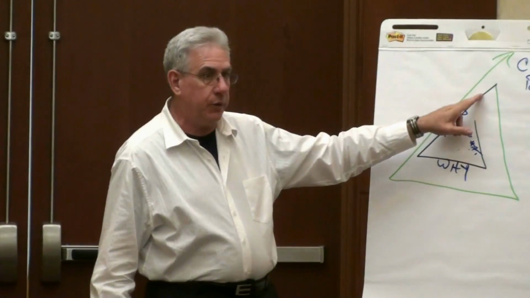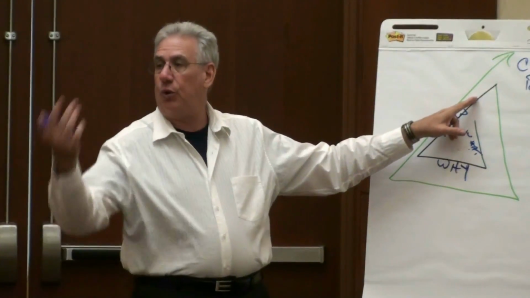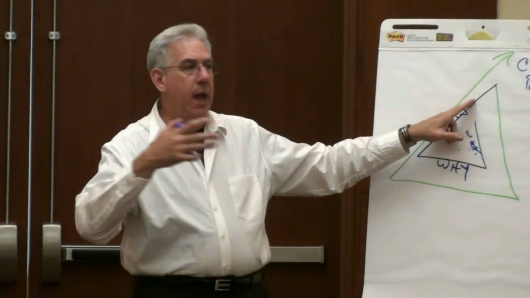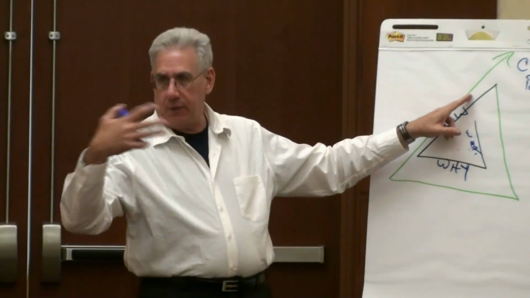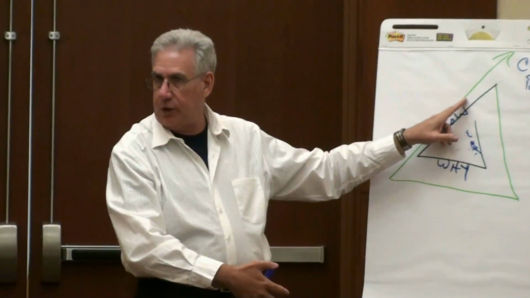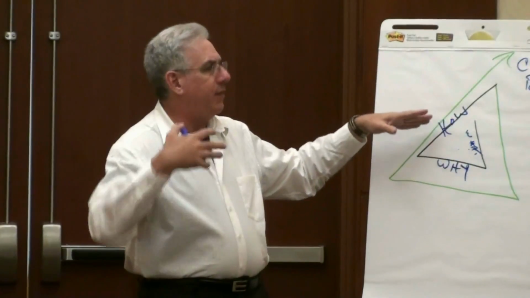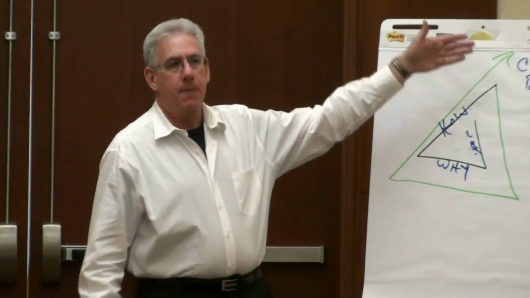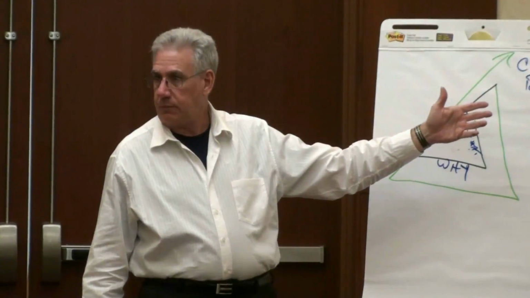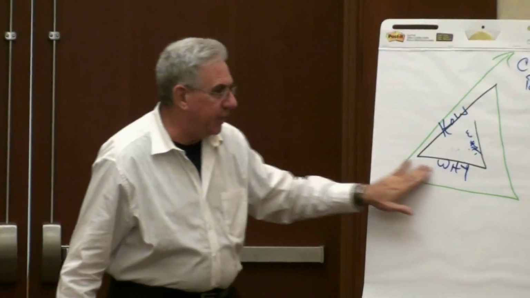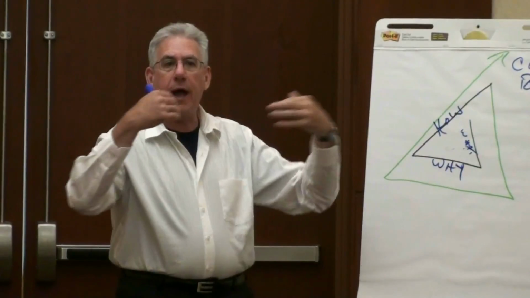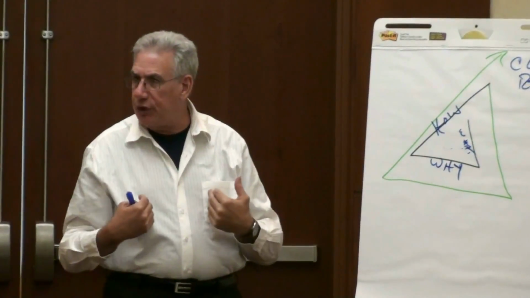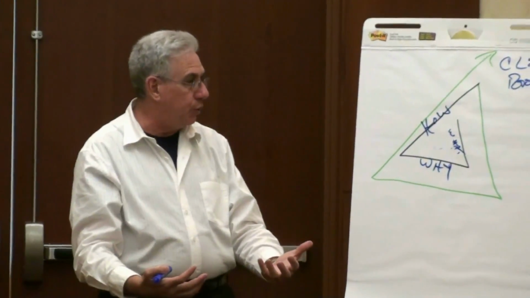Now, how am I going to do that? He's going to come home from school. I'm going to sit him down. We're going to talk about everything that has gone up to this particular point. It hasn't worked, and therefore my only option left is here's the ultimatum. All right? So this inner triangle is what I'm going to do, why I'm going to do it, and how I'm going to do it.